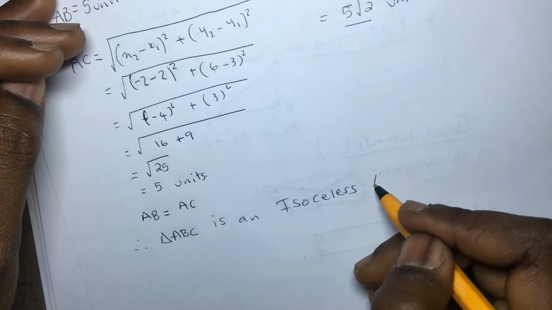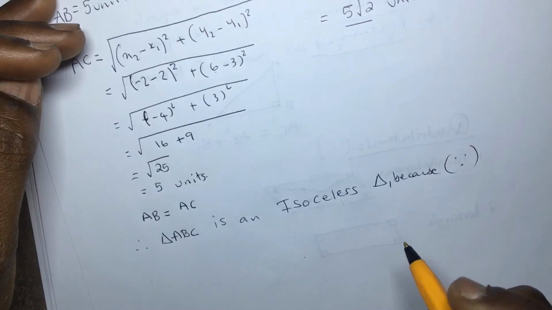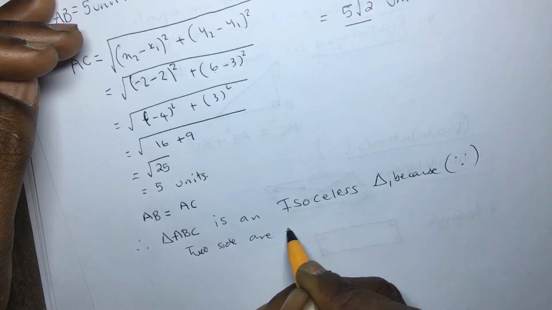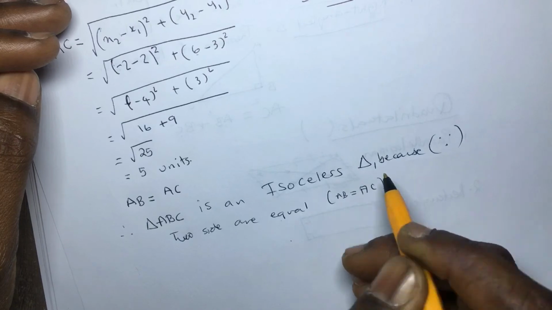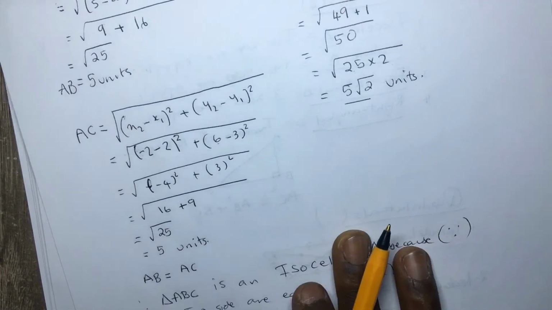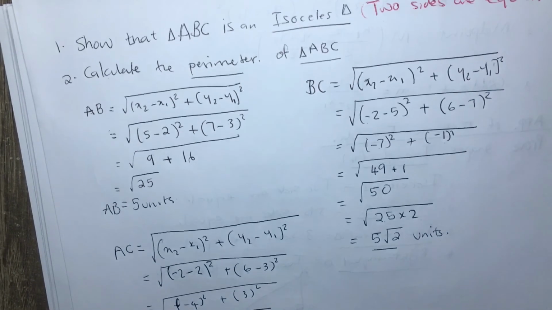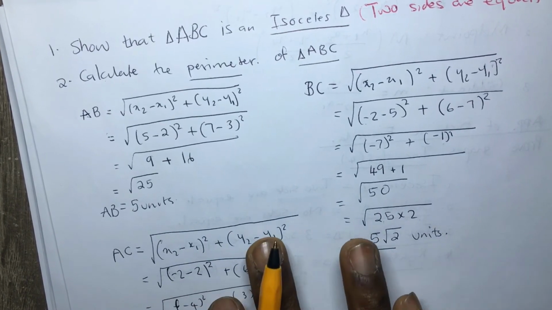Okay, isosceles triangle, because that's how you write it, because two sides are equal, which is AB. AB is the same as AC, and we've got one side that is on its own. There you go. I hope you learned something very important. So this is what they're going to ask you, especially when we're dealing with the distance. This is when you apply the distance formula. Now let's do another question they can ask you on this wonderful topic.